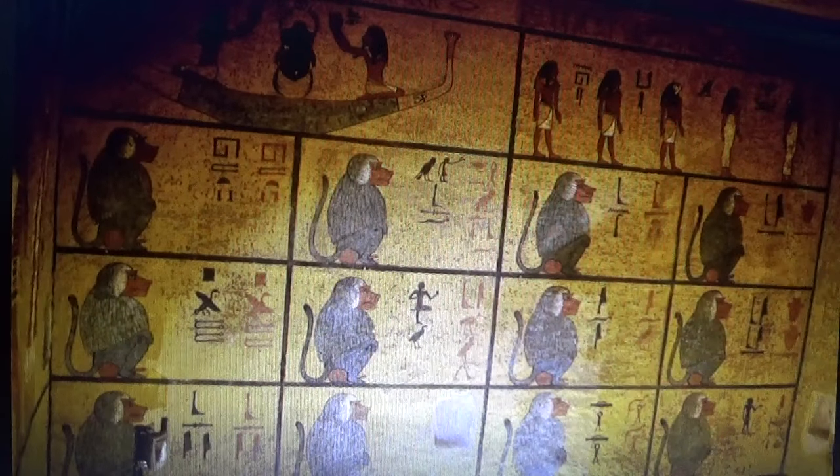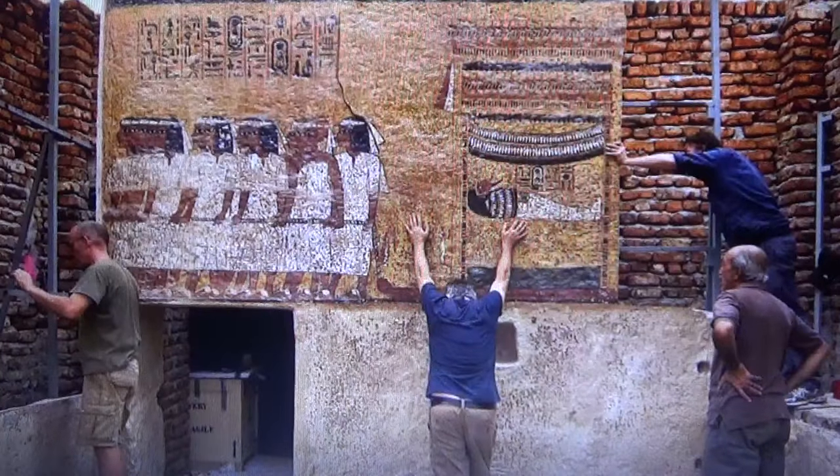I haven't looked at loads of other tombs, just these specific images, so it's up to you if you want to take this further. This is because the entire site and area is a city that's collapsed and been buried — they were all houses. These are NOT excavated dugout tombs; this is a city underground. And by the way, mainstream archaeology has apparently copied this mural and built a replica for people to go to — and guess what, the base is a house built from brick and plaster. Get it.